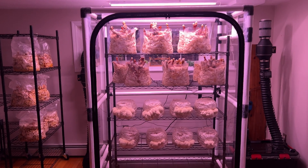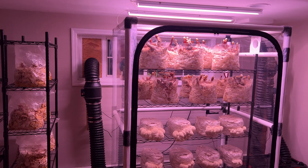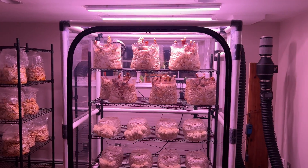Once you have your tent all set up, you'll want to spend some time tuning it to make sure that the conditions are consistent before introducing your mushrooms. For example, if your humidifier can't raise the humidity enough in a one minute venting period, you might want to increase that to two. If your humidity fluctuates too much, you could decrease the interval between on cycles. How your tent operates will depend not only on the setup, but also the ambient environmental conditions of where you live, so it's best to just use this video as a guide to build upon. This is an overview of a system that's worked really well for me, but you might have different requirements, so I encourage you to play around with these ideas. Any system that can meet the humidity, fresh air exchange, and light requirements will work great for mushroom cultivation. Good luck as you embark on this journey, and happy growing!